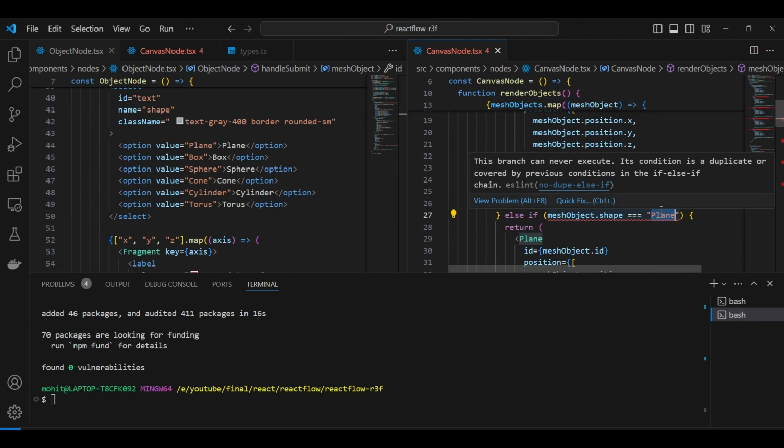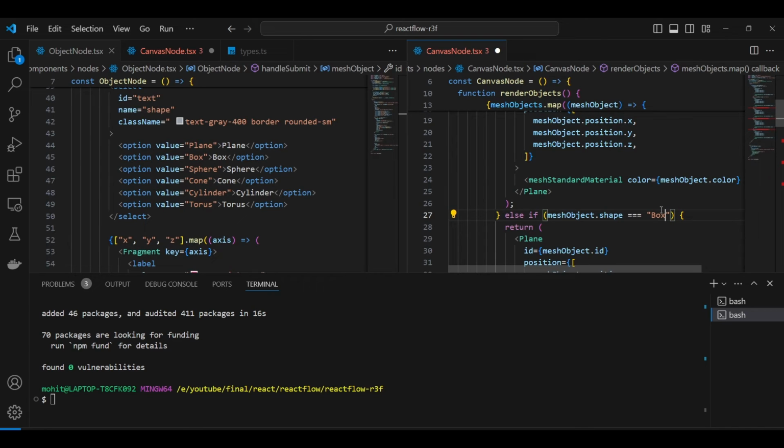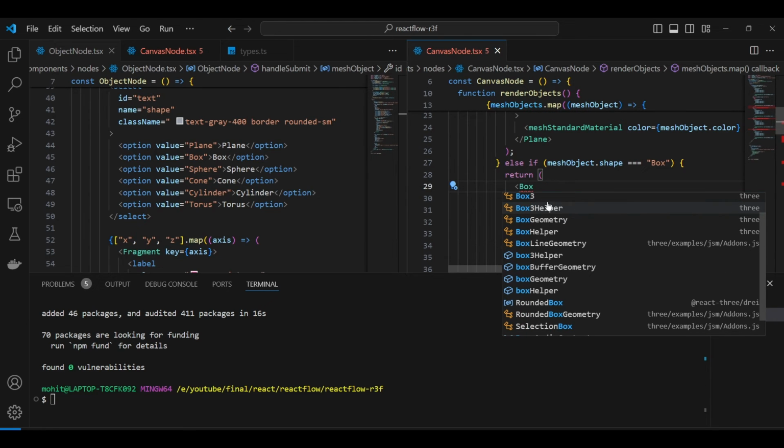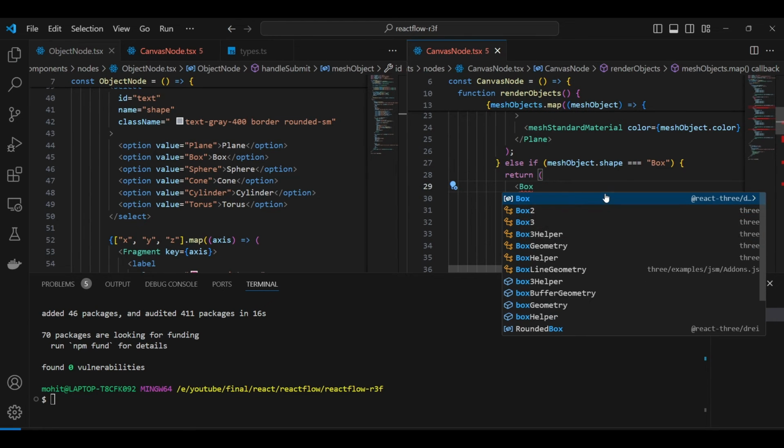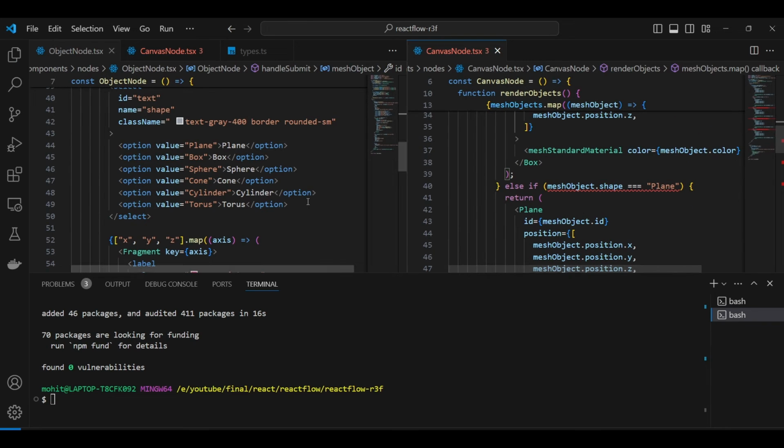If it's box, I'll be honest, I know that you might be thinking it could have been refactored better, but I wanted to keep things simple, so hence I've done it this way. But you can refactor it if you want. Box is going to be from React 3 Fiber, same thing. Now, if it's sphere, then this is also going to be sphere.